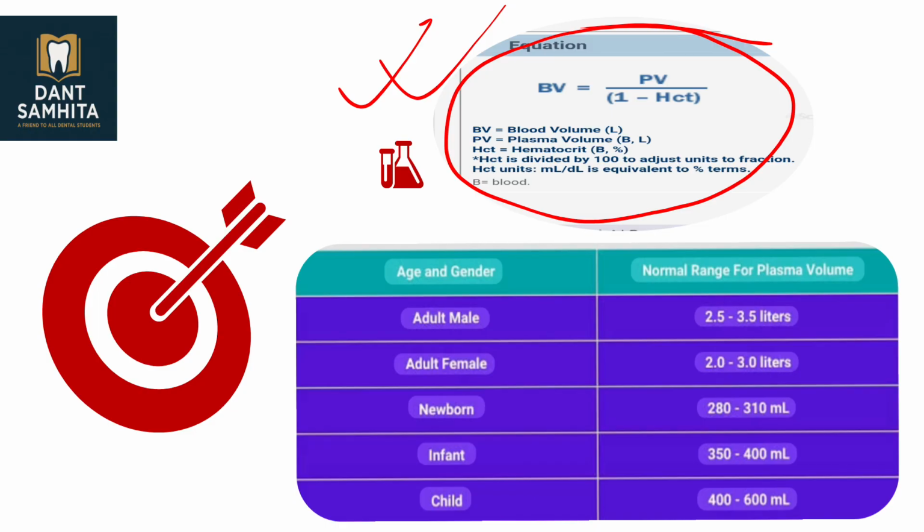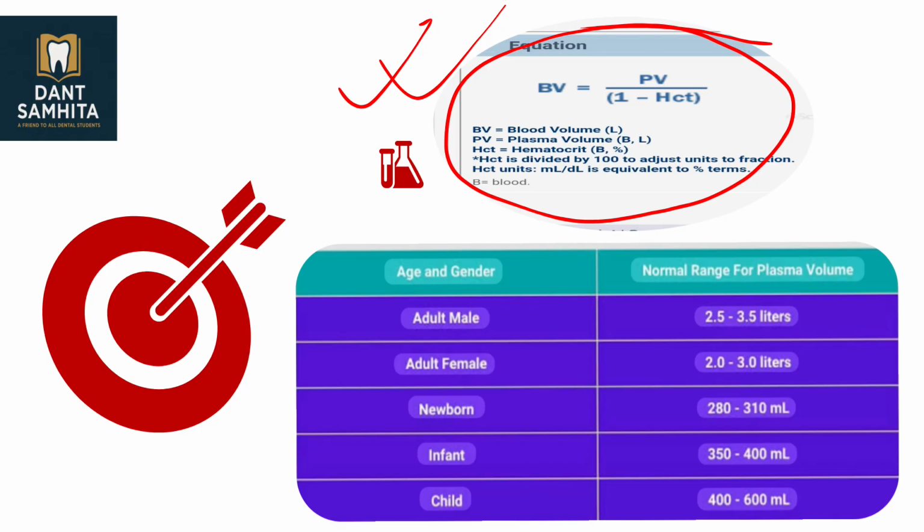If you know the patient's total blood volume, how to measure the blood volume has already been explained in the last lecture. So those who have not attended the last lecture, you can go to our YouTube site and see the different formulas for calculating the blood volume. And once you get the blood volume of the patient and the hematocrit value of the patient, you can easily calculate the plasma volume.